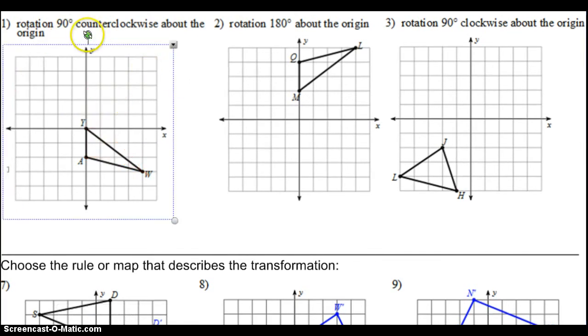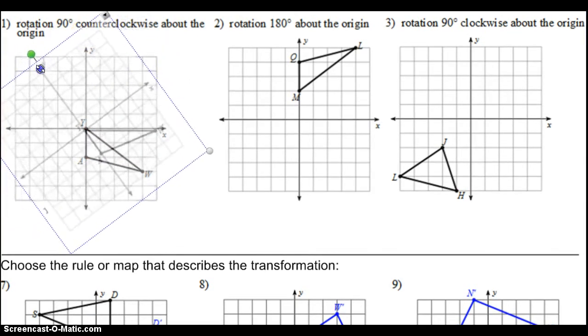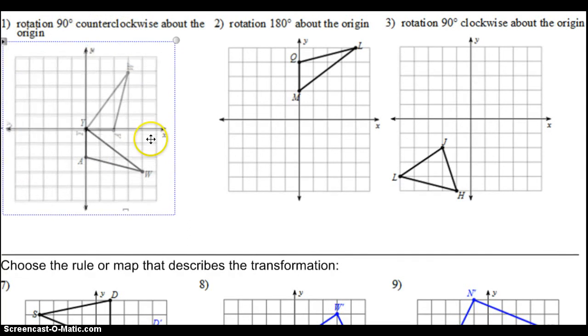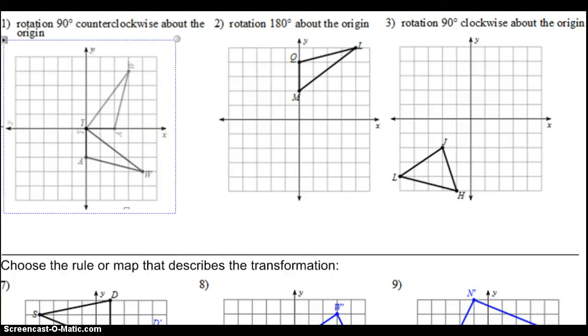So here we go. I'm taking the figure and I'm rotating it 90 degrees counterclockwise. And it looks like I end up right about there with this new figure. So you can kind of see that when I rotate my figure, that A prime is going to be right here, that W prime is going to be right there, and Y does not move because Y is in the center of rotation. Notice that I've moved it 90 degrees counterclockwise, all of those points. So you can go ahead and draw in Y prime, W prime, and A prime, and connect those to draw your figure.